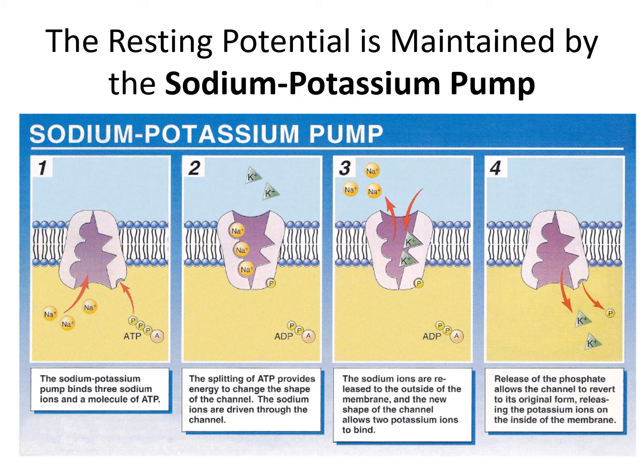Next, what happens is 2 potassium ions come along and they bind to slots in the molecule. The removal of the phosphate causes a change in shape again. It goes back to how it started, and it dumps those phosphates into the interior of the cell. Now, the really important thing to note here is that for every molecule of ATP that's used, 3 sodium ions are moved out of the cell, but only 2 potassium ions are moved in. So 3 positive charges are moved out, 2 positive charges are moved in.